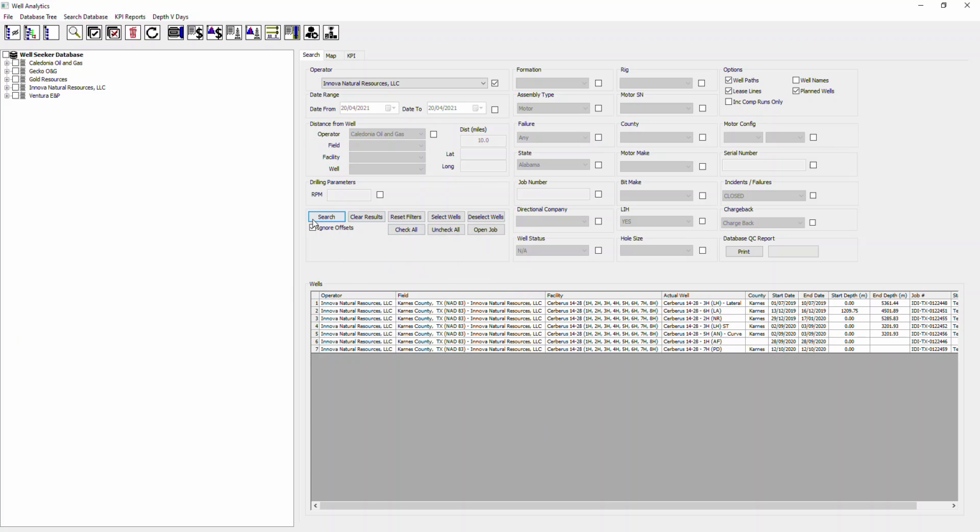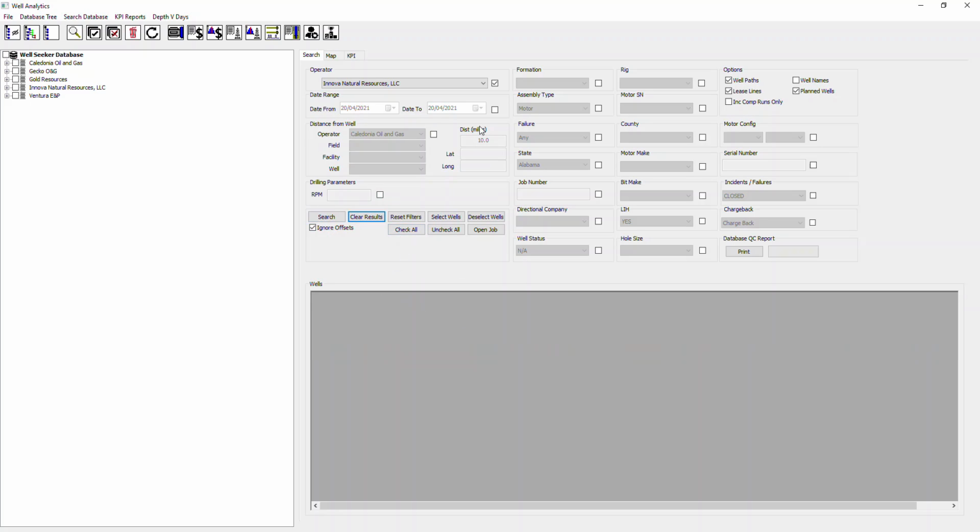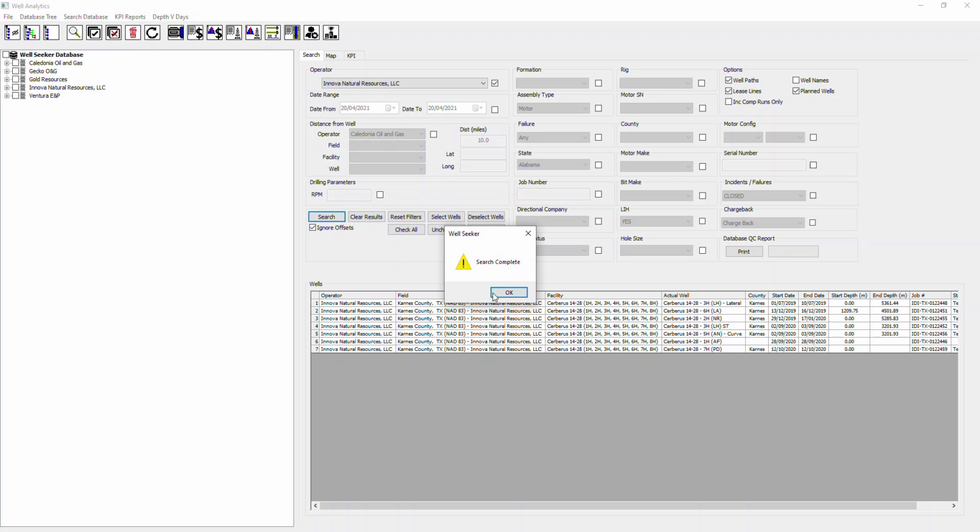And if we take a little look at the options available within here, we talked about the search, and we can very easily clear the results. Search again. Reset filters just resets any options that you have up here.